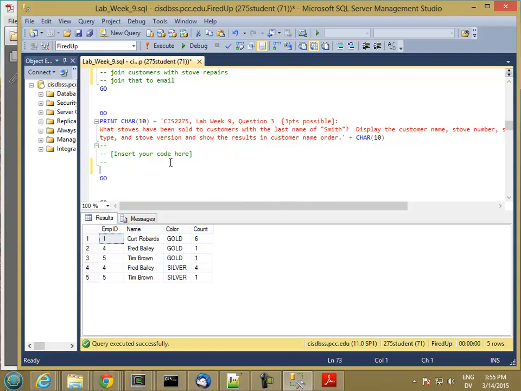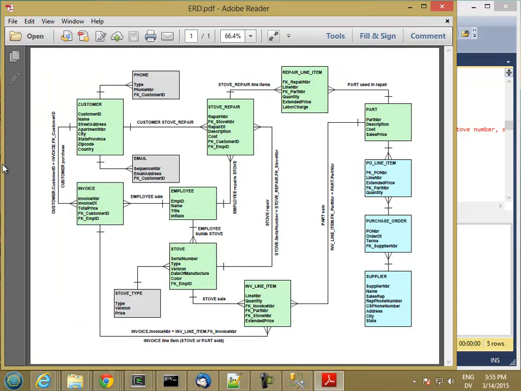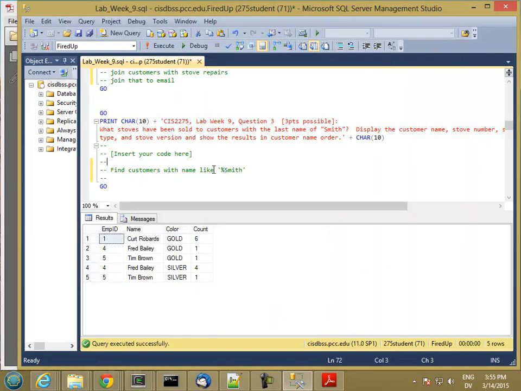So, what stoves have been sold to customers with the last name Smith? So there's the customers with the name Smith. And then to find the stoves that were sold to those customers, you need to go through invoice, invoice line item to stove.